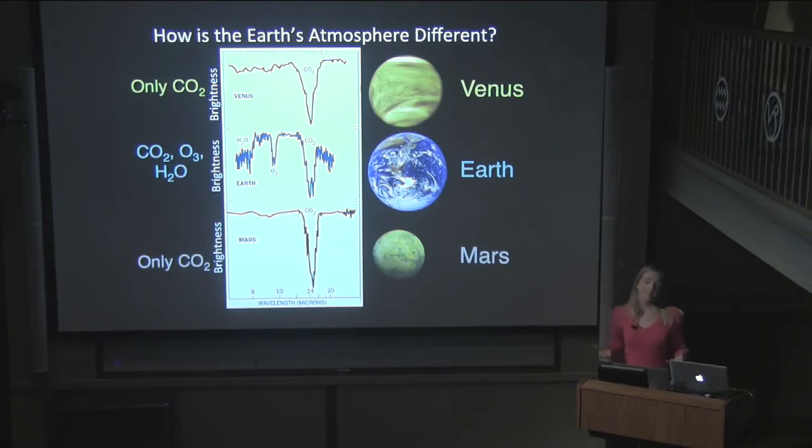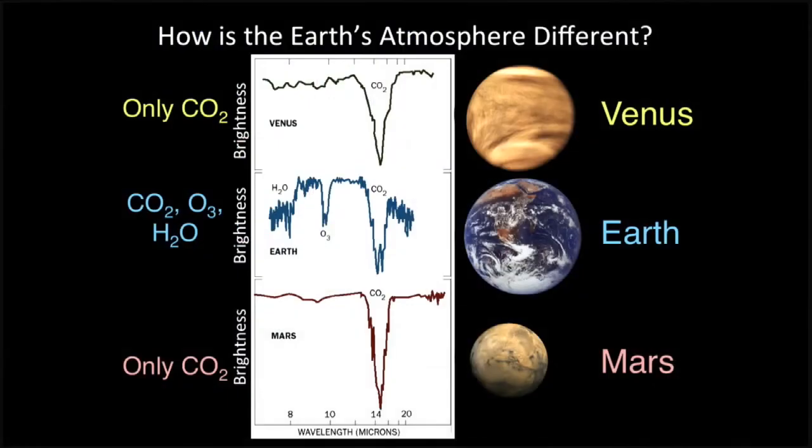So perhaps seeing the combination of water, ozone, and carbon dioxide tells you that there might be life on a particular planet. This requires lots of modeling to make sure that you're actually seeing a real signal that could only be explained by life instead of by a combination of other factors, but it's an active area of research. We need new instruments in order to get these data, though, for other planets.